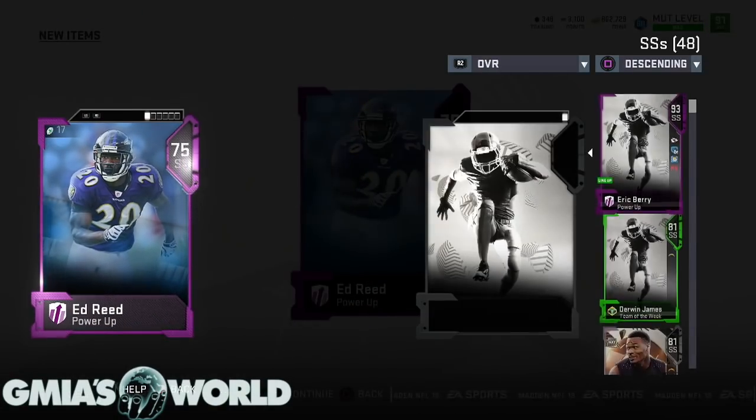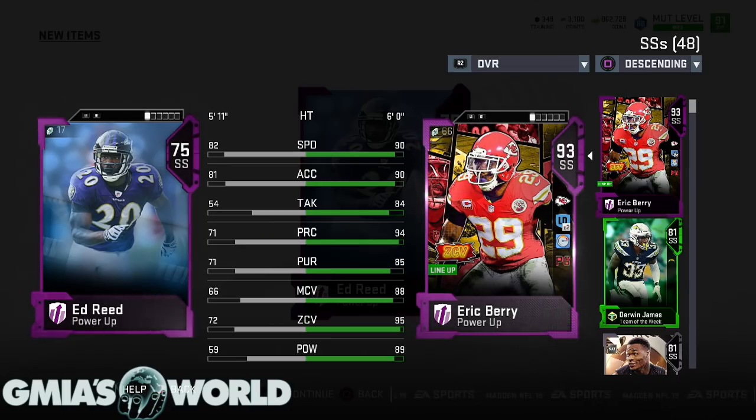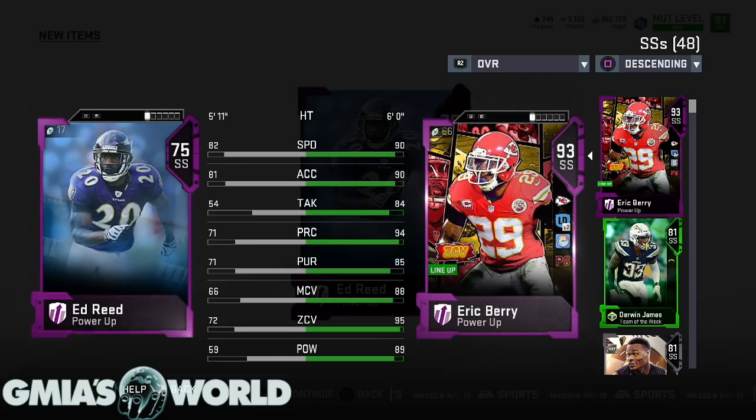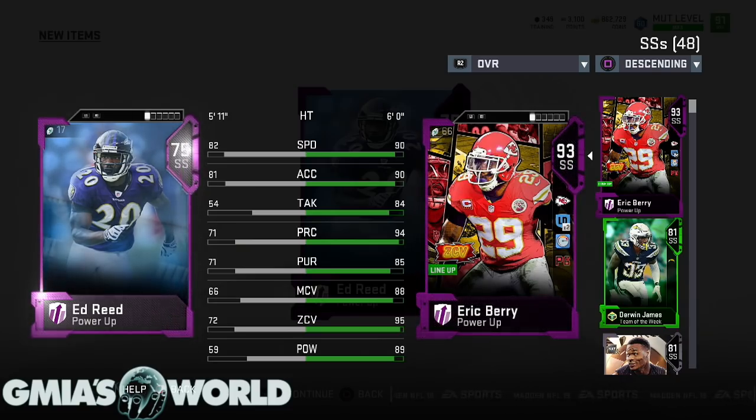All right, now we just saw all those things. So remember, this guy doesn't show everything the way that it is. It's just showing it as the base. But we just saw a 95 zone and we saw an 89 man on him.